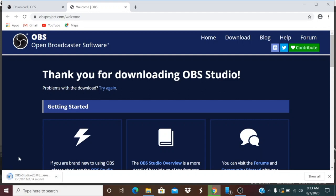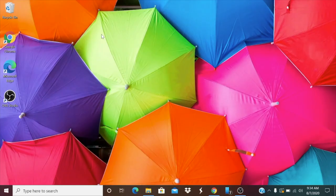All you need to do after is download. Just going to go ahead and double click the exe files. And then it will automatically install and everything. And then you want to go ahead and open the OBS after installation. Alright, so go to your desktop. You should see this OBS Studio. And you're going to go ahead and double click it.